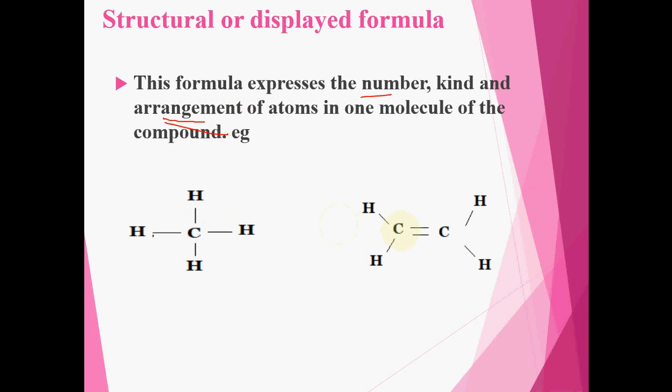Also this, when you look at this, it is clearly telling us there are double bonds. So there are double bonds there, single bonds. It is telling us the position on which we have the double bond. It is also clearly telling us we have single bonds between carbon and hydrogen, and between carbon and carbon, somewhere we have a double bond, and that's what you call a displayed structure or displayed formula or structural formula.